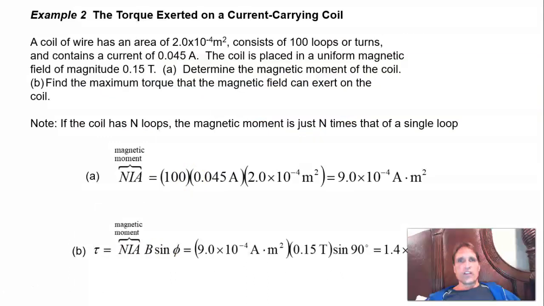So let's do an example here. Suppose that the coil has an area of 2.0 times 10 to the negative fourth meters squared. And suppose that we want to get a bigger dipole moment, so we have 100 loops, okay? It turns out if you have 100 loops, basically the area is 100 times that of a single loop. So your dipole moment's 100 times greater. Don't worry about this on an exam. We're not going to deal with n loops on an exam for this. But it's n times greater.